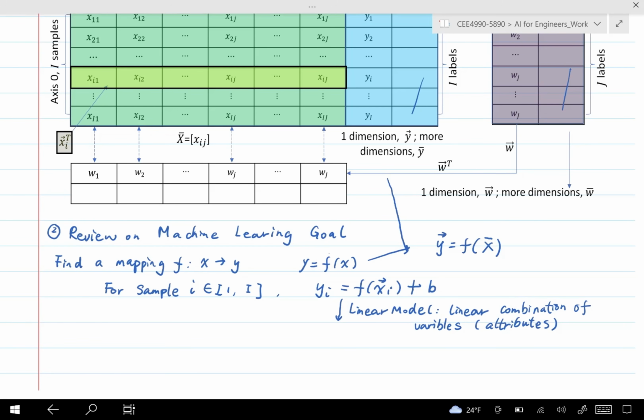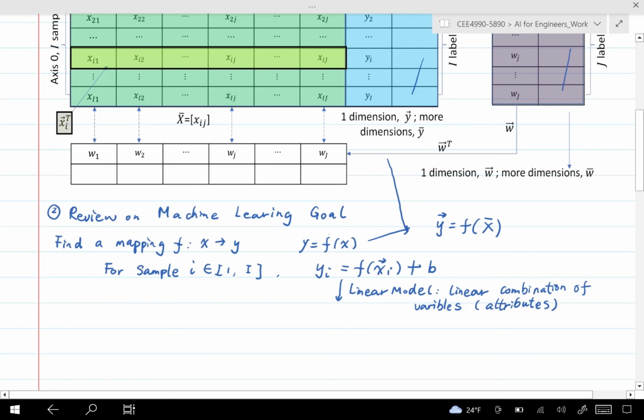If you only have one attribute, that means you only have xi, not xi1, xi2, there's only xi, and you have yi, then when you want to plot the data, you will do it in a 2D space, right? You have x and y, then you have a point in a 2D space. So that's variables. If you have two attributes, you do it in a 3D space because you need one extra axis for the target, if you only have a vector for the target.